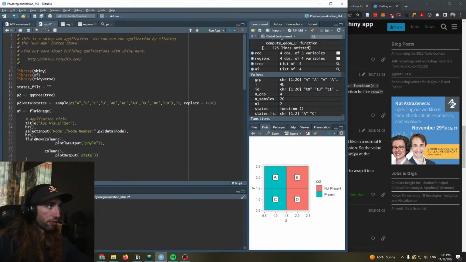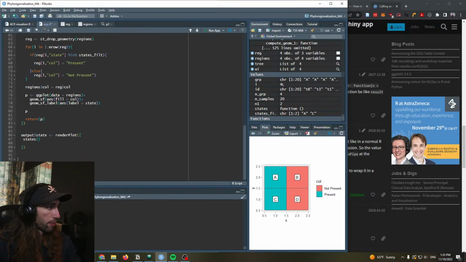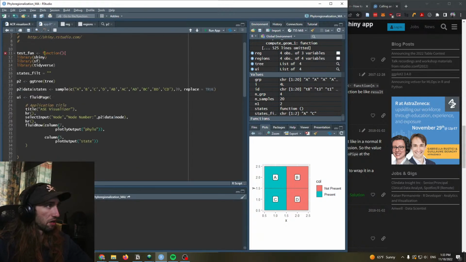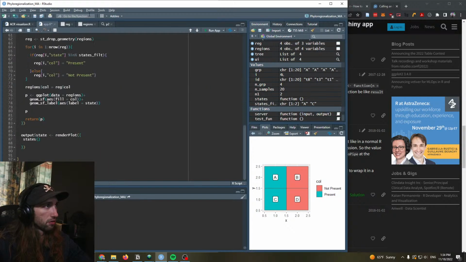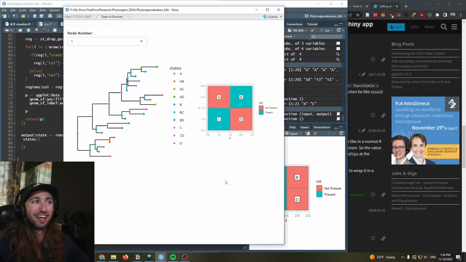Wait, so if I do something like test fun is equal to function, and I just wrap all of this in here, and run it, ha! That just works. Okay. That's awesome.